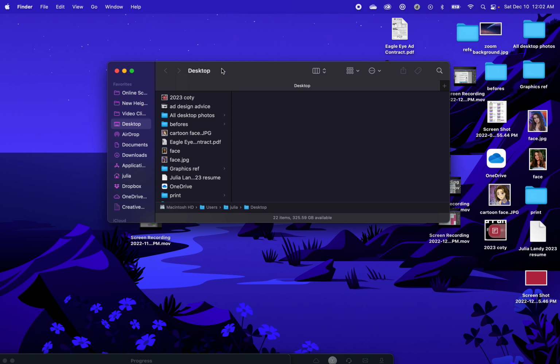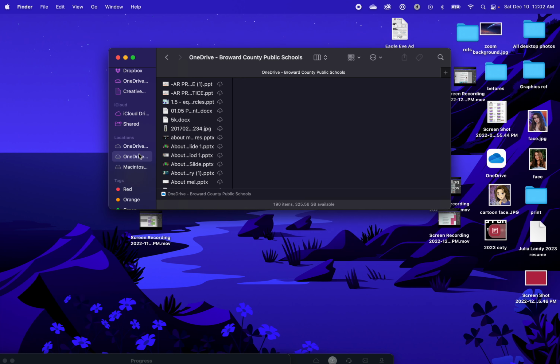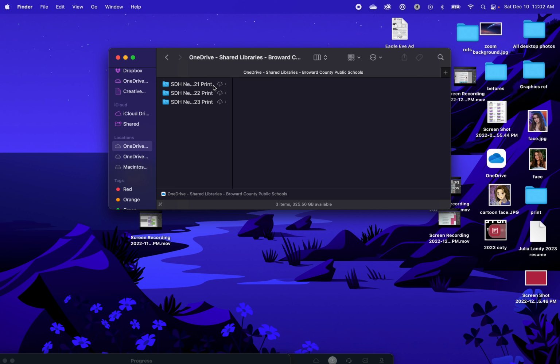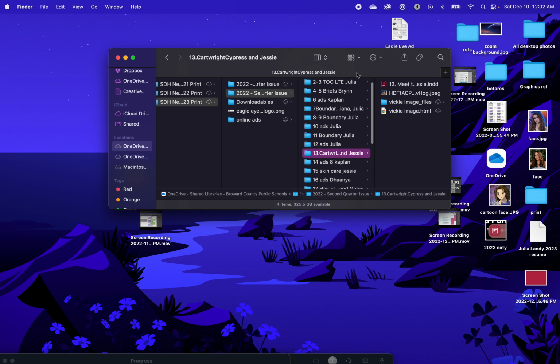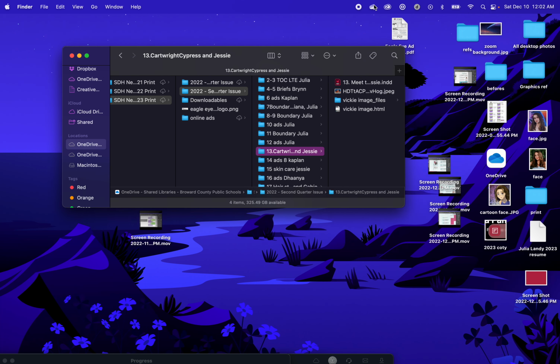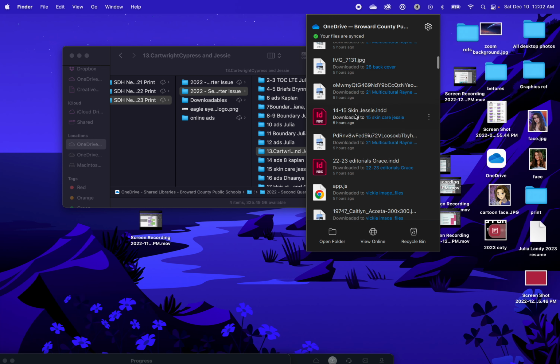Obviously, I'm on a Mac. So if I go to Finder, it's going to show up over here. This is my personal OneDrive, and this is this. On a PC, I think it looks a little bit different, but essentially it's the same thing. It will be in whatever your file finder is called. So I have all 3 of these folders. You're just going to have this one unless you sync the rest. And then we have folders, and we organize these by what the thing is and the name. But all of the files should be synced in here. And you can go up here to your OneDrive icon, and it says all your files are synced, and that's how you know that you're not missing anything.